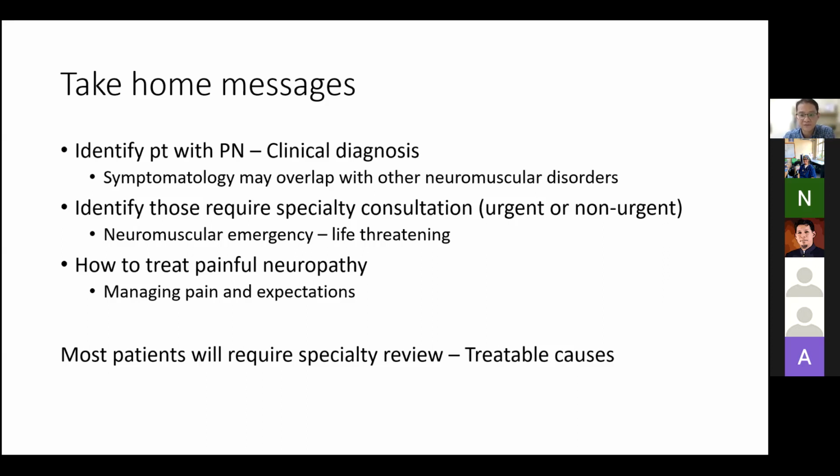Those that come to you with recent onset acute or subacute peripheral neuropathies. Patients that come to you with rapidly progressing peripheral neuropathies. Patients that come to you with non-length dependent peripheral neuropathies. Patients that come to you with associated features, for example, autonomic features. Patients that come to you with bulbar or respiratory involvement need urgent attention. Patients that come to you with pure motor neuropathies, yes. Asymmetrical neuropathy, yes. So these are the cases that you would like to refer.